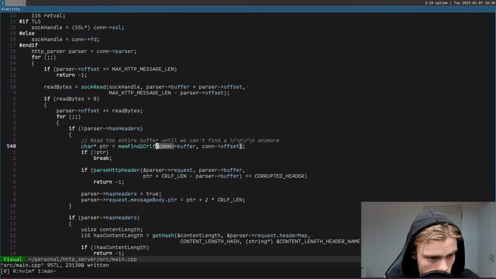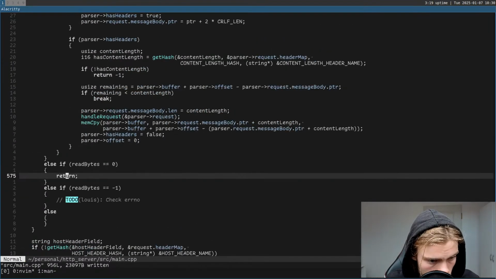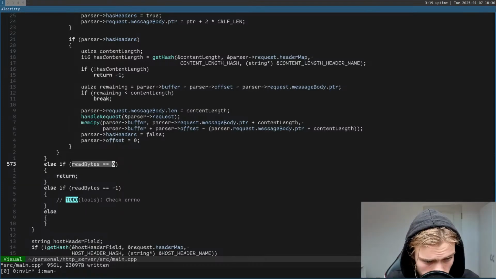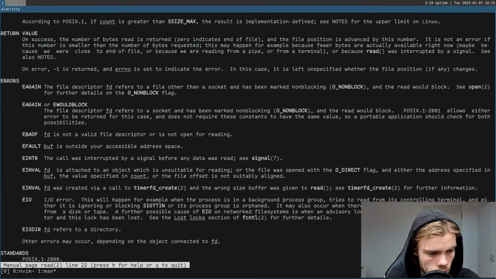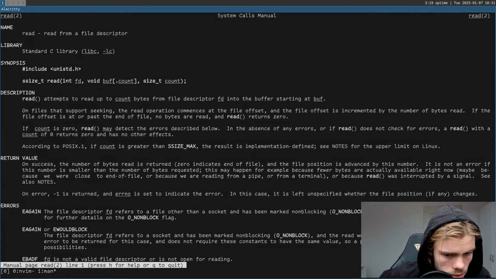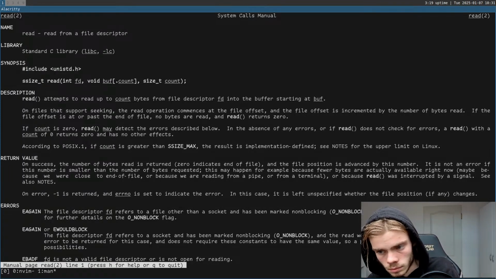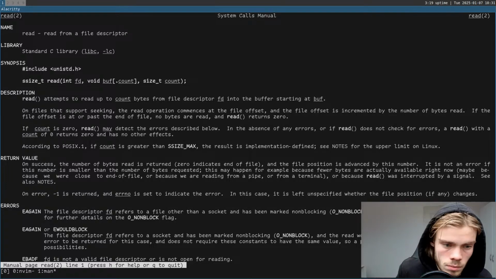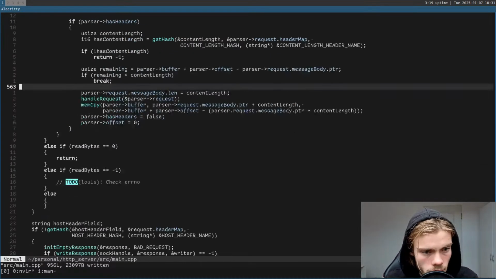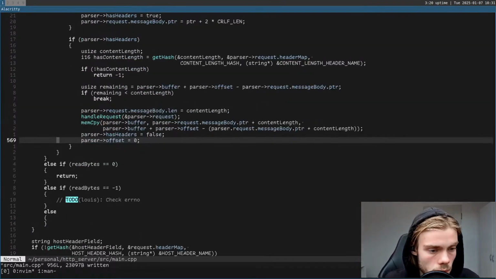Okay. Break out of this loop. If we... So read bytes 0 is... which one is this? This is read. So if read bytes is 0, I think we just want to close the connection.